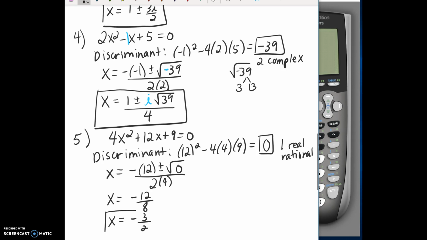So if you're ever in doubt about how many solutions you have and what type, you could finish doing this entire process with the quadratic formula. The goal, if you're just focusing on the discriminant, is to be able to tell in advance the type of solutions based off of your answer here. And then you know what to expect once you go through the quadratic formula process and what kind of answers will be acceptable for each part.